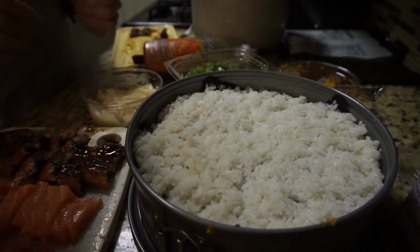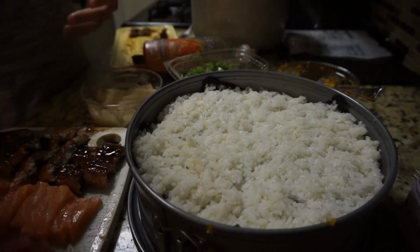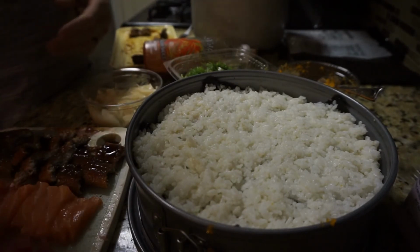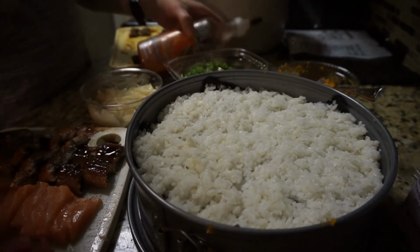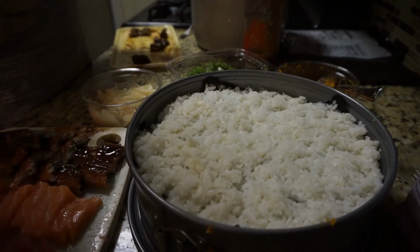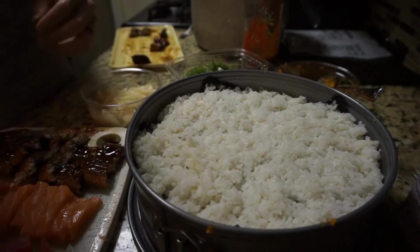All right, so this is the final layer. You can decorate it however you like. I just try and make it pretty, like either spacing them out or making some type of cute design. Usually if I'm trying to write something, I don't recommend doing it with the sashimi because it's hard to read. So you can also use some sriracha. I use an organic sriracha, cucumber, avocado, get some wasabi for anybody who might like wasabi, and enjoy.